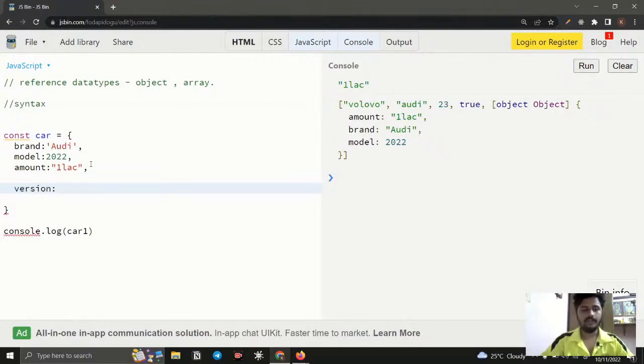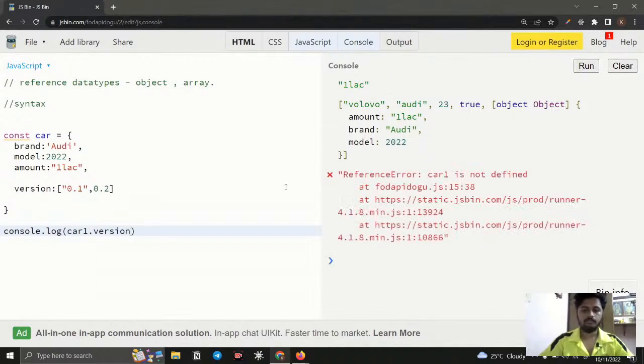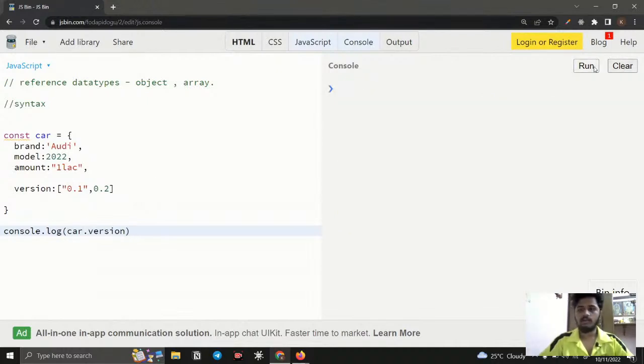This is going to be the key, and here you can declare it with square brackets, like 0.1, 0.2, something like this. If I access car1.version, sorry, not car1, car.version, clear, and run it, you can get that array.